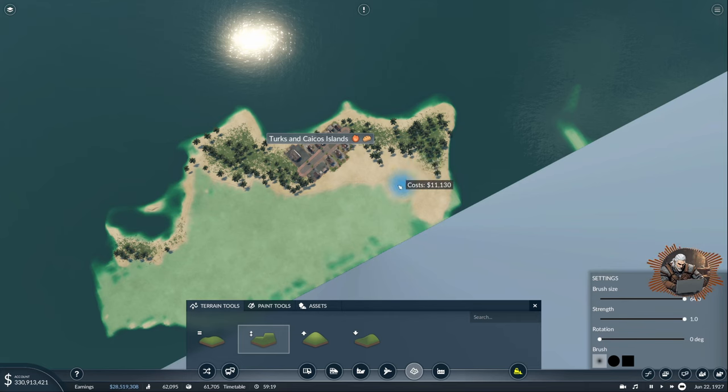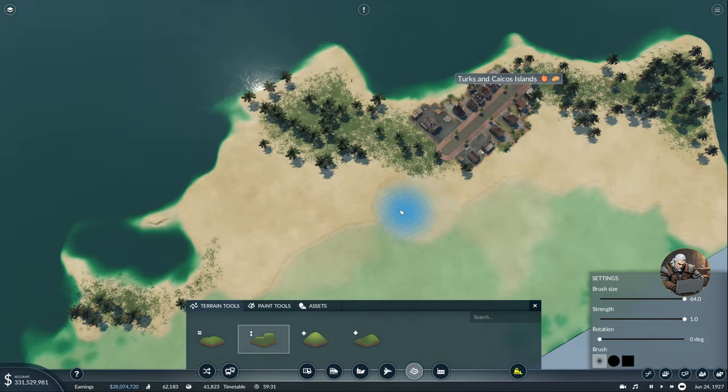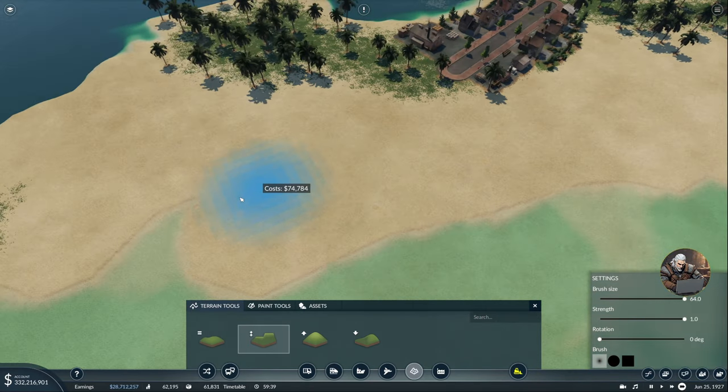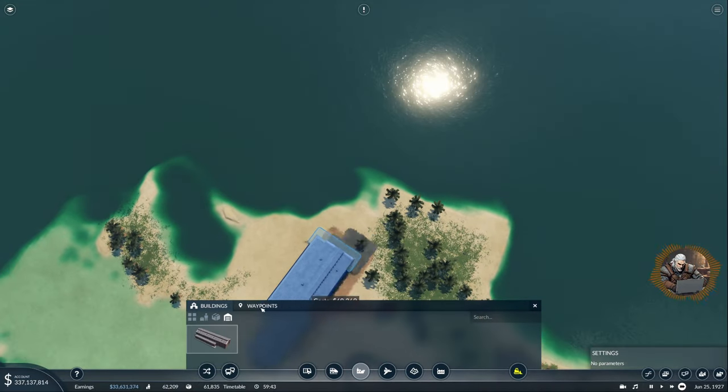Let's make it more reasonable somehow, though. Like this, and give it some more space here, I guess. I don't know. Oh, I took the water. Again, I took the water. What did I do now? Man, this is sometimes too difficult. Let's make it a little bit bigger. There you go. Now, let's put the port here.